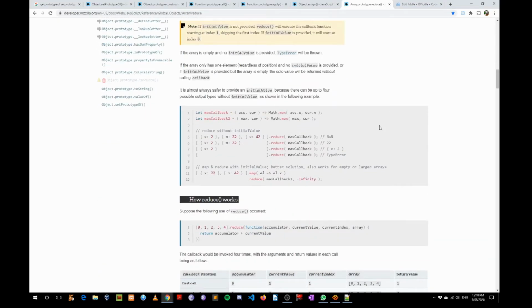Here's an example that doesn't work very well. This max callback reducer function is a bit buggy. It doesn't work. Okay, let me copy it and show you.